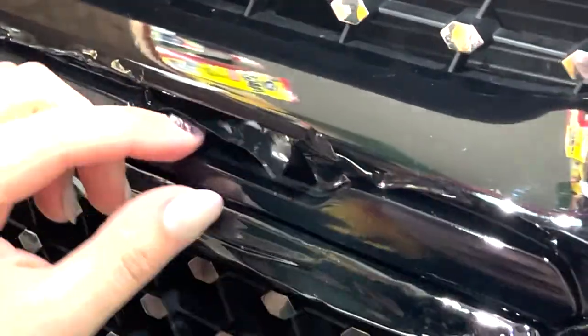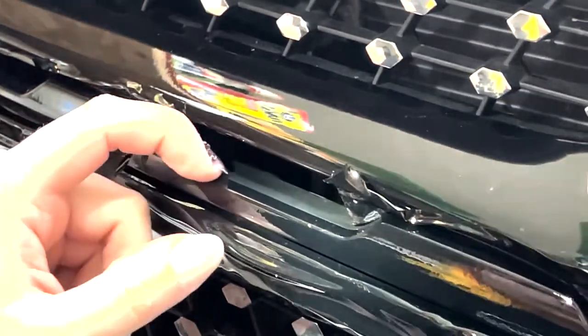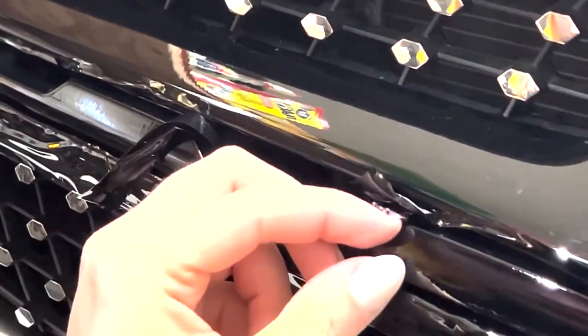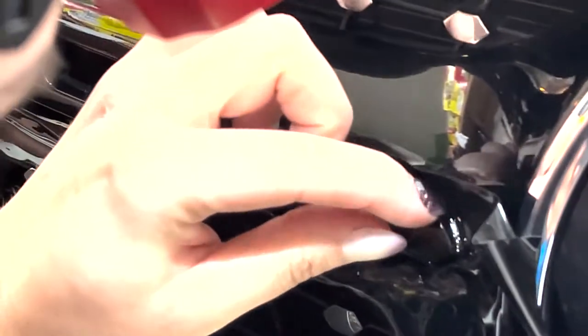Okay, there we go. I like to do a little first test piece just to make sure that I'm right about where I'm cutting. So as you can see, perfectly fine. And I continue on everywhere else.